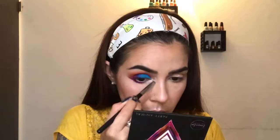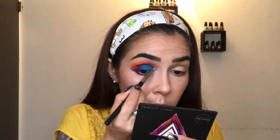First, I'm gonna start with my inner corner. And I'm gonna extend it a little bit higher. And I'm doing the same thing to the start of my bottom lashes. I'm going to switch to the Milani one. I'm using the same brush and I'm pressing it into my inner corner or inner tear duct.